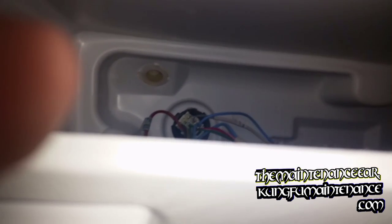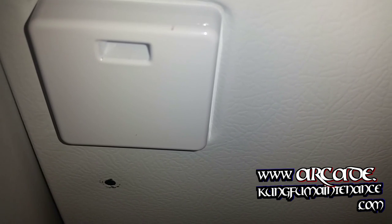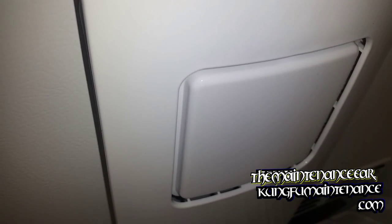These generally have one screw that holds the front end, and that allows you to pull it down and then pull it forward, and it's usually got kind of a socket that the back of it plugs into or seats into, and that's how the back part of it is held in place. So again, it's usually one screw. Some of them, the defrost coil, you can actually get to it to turn it.